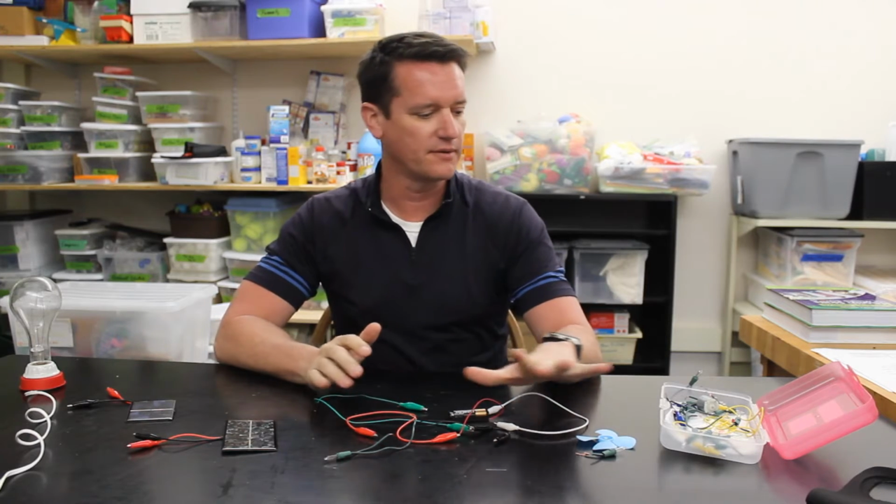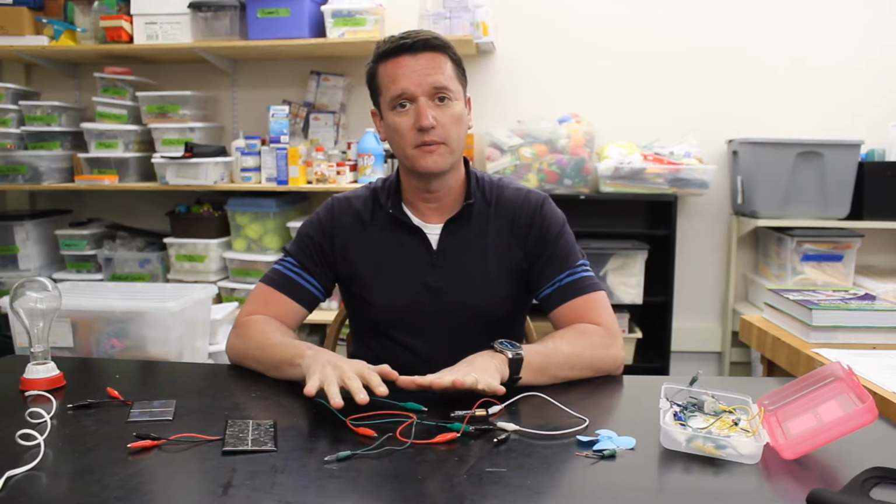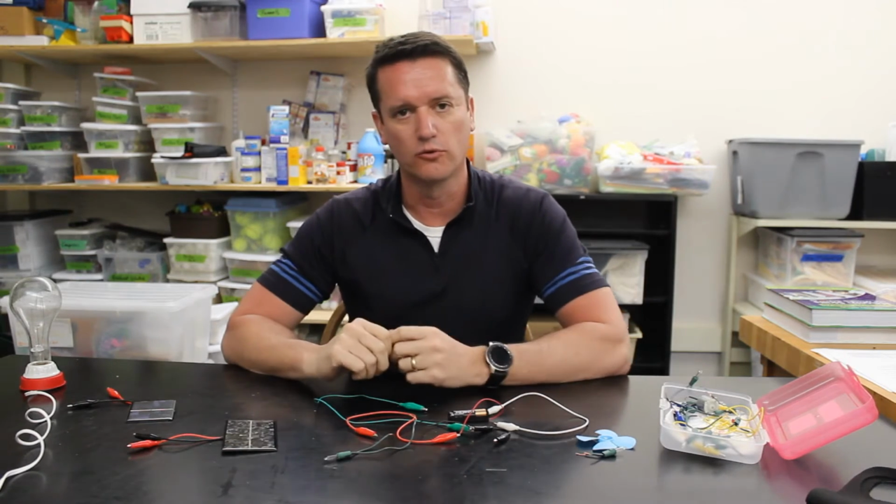So we did some research, read some things, and experimented with some of the materials that we are able to use. Next, we're going to go back to this engineering and we want them to actually design a schematic for how they want to wire this little house or this little room.